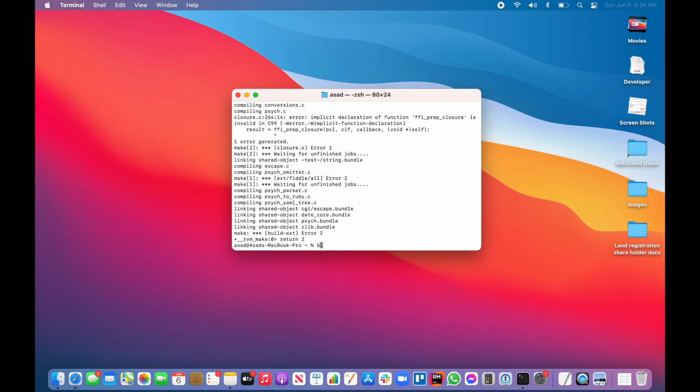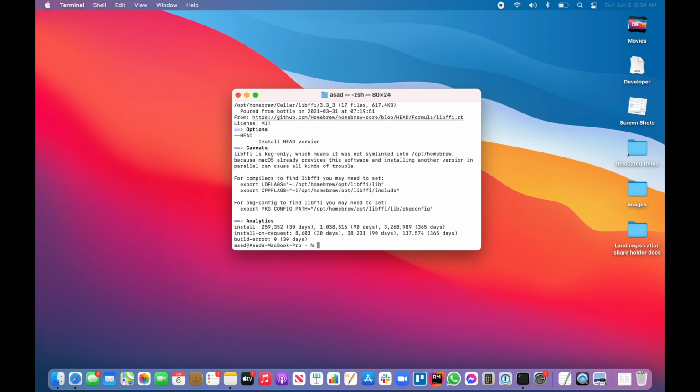And to do that, we have to type in brew info libffi, and that should give you some information. So it's saying for compilers to find libffi, you may need to set these.